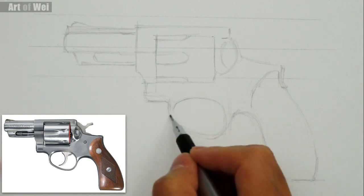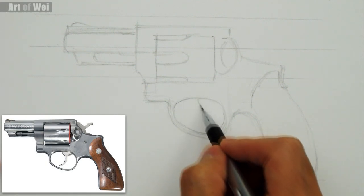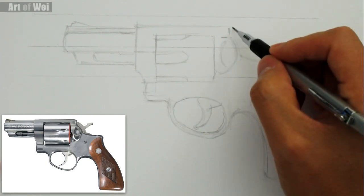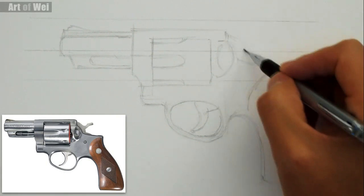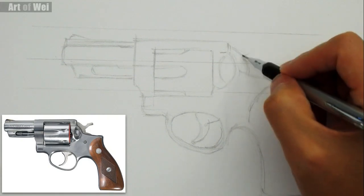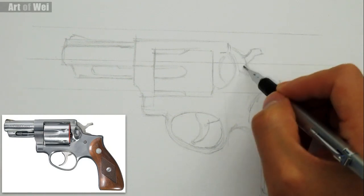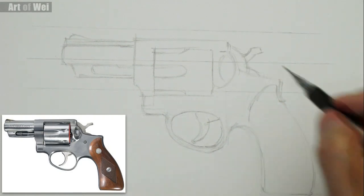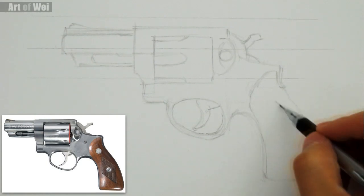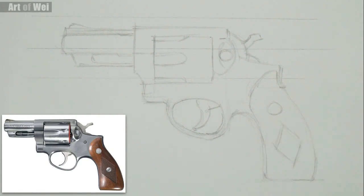This whole drawing process is not about drawing an accurate gun — it's about drawing the whole thing, shading it, and hopefully making it look shiny. That's going to be the challenge. So this thing rounds out, and then I can do the trigger, and now I can do the cocking mechanism. There's a curve here — even though there's a ridge there, the overall curve is present, so you want to sketch that in first. Then you can work on the details. Always big to small — big shape to small. I think that's pretty close.